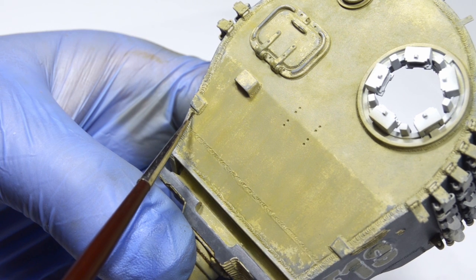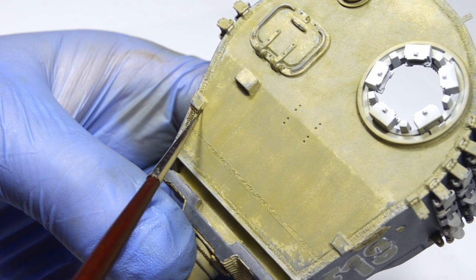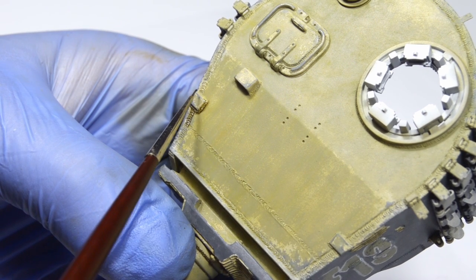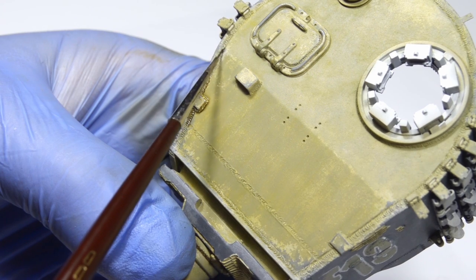Obviously, this is not gonna be the case on the rest of the model. This is where I always want to have full control over the effect, so I prefer to take my time and slowly apply the wash around every small part.